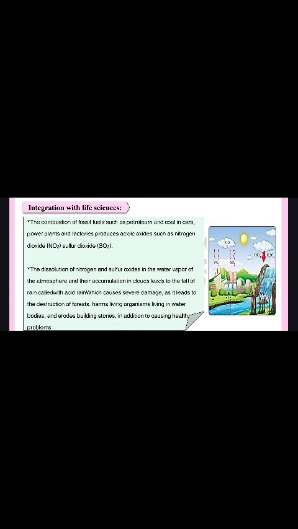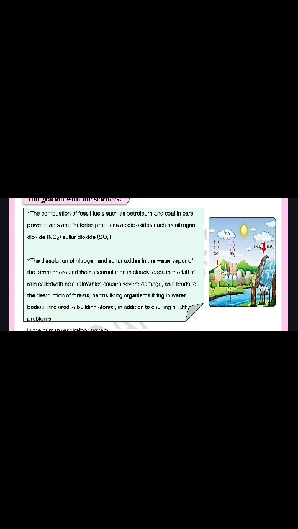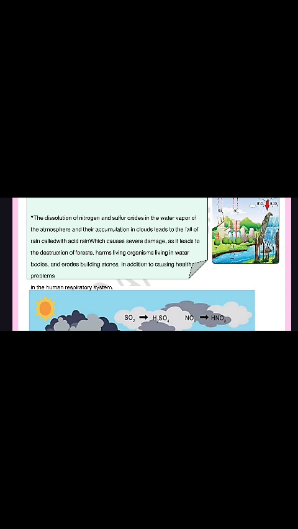Integration with life sciences. The combustion of fossil fuels, such as petroleum and coal in cars, power plants, and factories, produces acidic oxides such as nitrogen dioxide and sulfur dioxide. The dissolution of nitrogen and sulfur oxides in the water vapor of the atmosphere and their accumulation in clouds leads to the falling of rain, cold or mixed with carbon dioxide or other oxides, to form acidic rain, which causes severe damages.